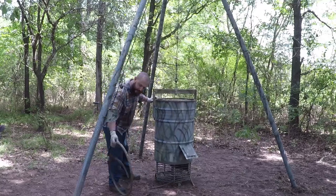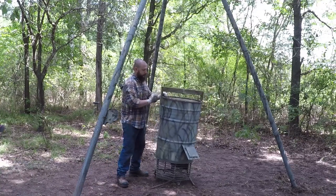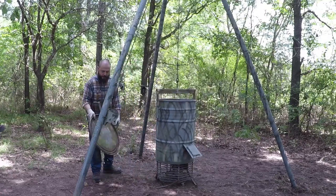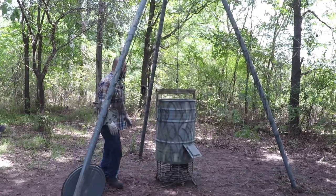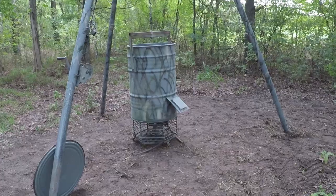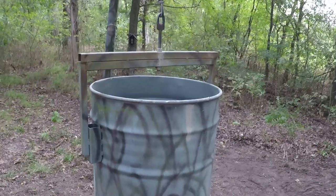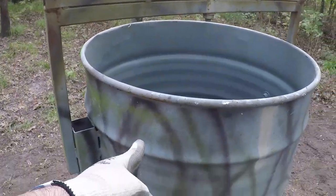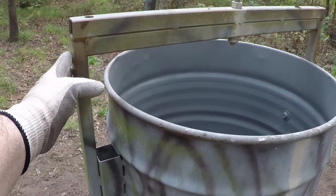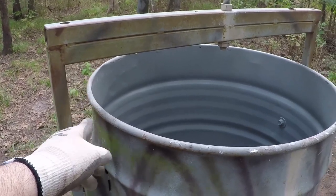I'm using a barrel with a lid. For the support of the barrel, I use this square tubing to offset it away from the barrel so I could use the lid real easy. It won't be very close over here.